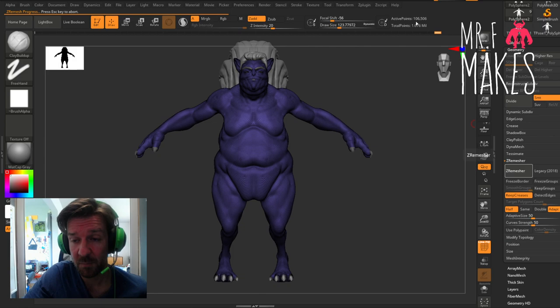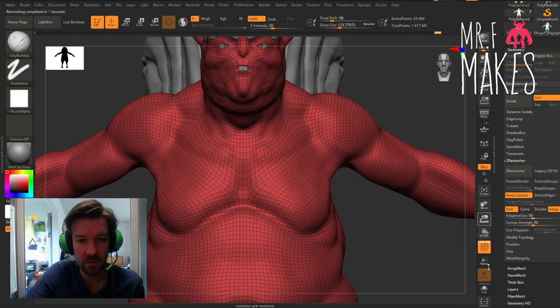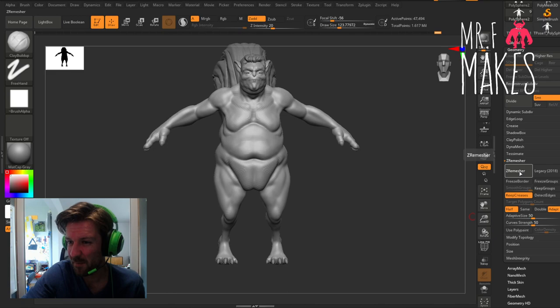I'll probably get this down to about 40, 30,000, something like that. Maybe one more. Now, if I turn poly line fill off, you can see I've got a really blocky form, but it's got all my main moves. I'm gonna do one more, I think. Maybe that's like 20,000. No. 24.